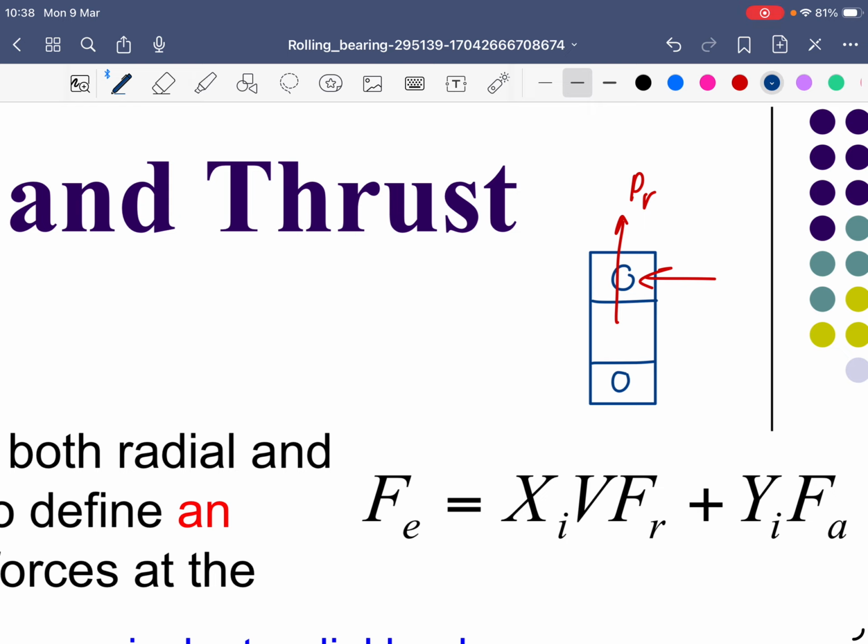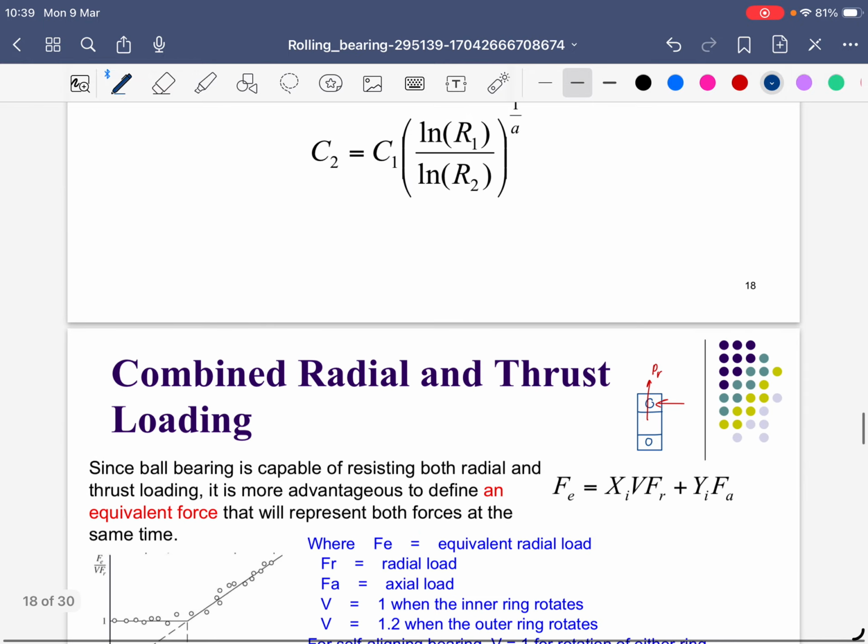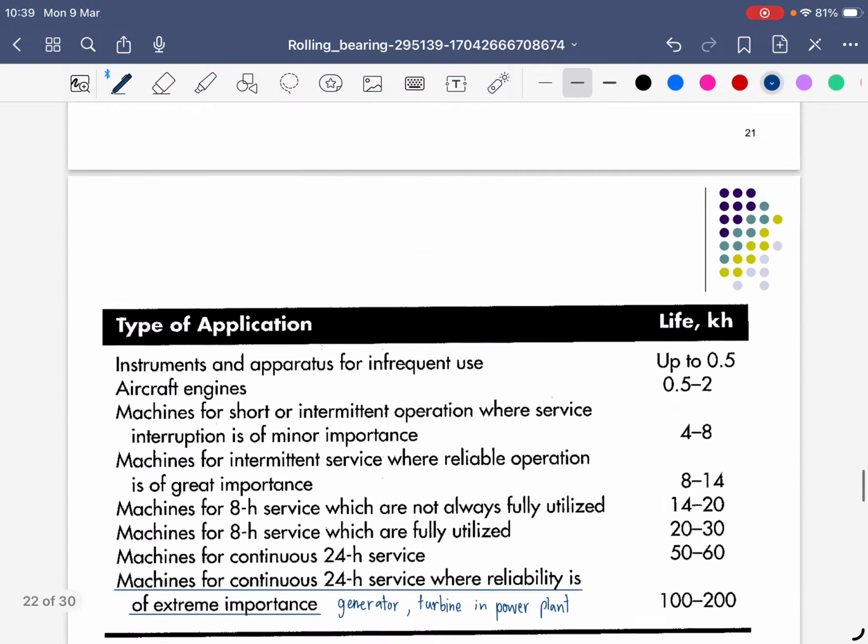We talked about this already, the life selection for different equipment. So you can see that for normal equipment, either a motor or something, you can apply a different life. Maybe something like this. 100 hours is a long time. Like if you have a fan in your house, not an air conditioner, the fan.